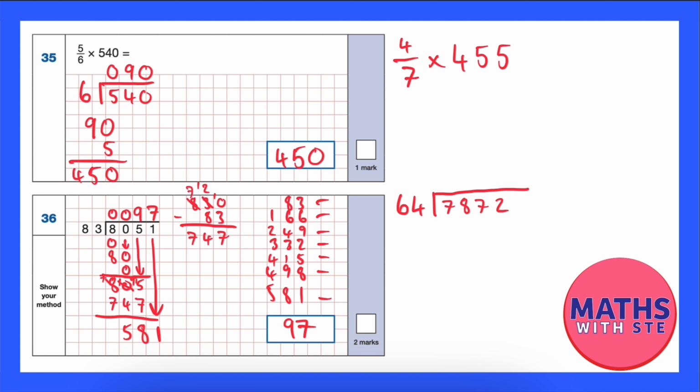Okay, great. So I've got 455. I'm going to divide that by 7. So I'm going to go 7, 4, 5, 5. Okay, 7 goes into 4, 0 times, 4 left over. 7 goes into 45. That's going to be 6 times, isn't it? 6 times 7 is 42. 6, 42, 43, 44, 45. That's going to be 3 left over.